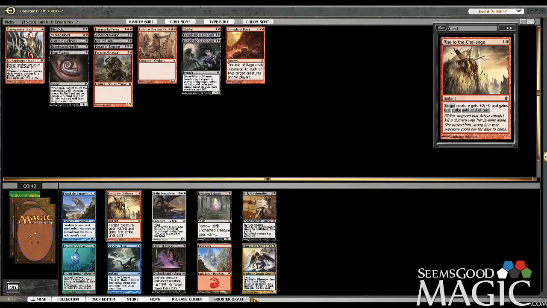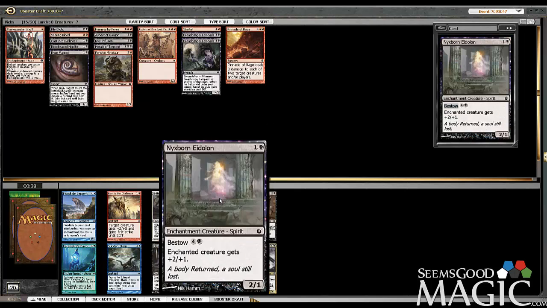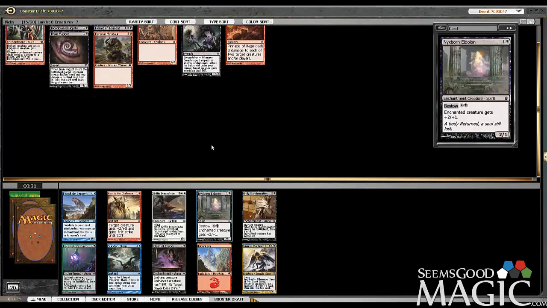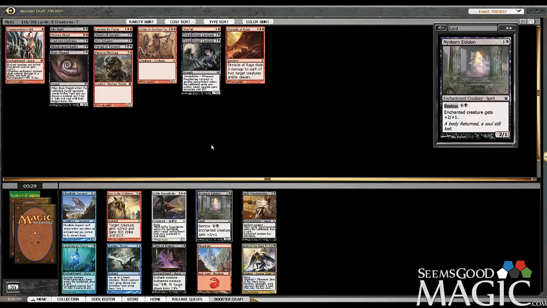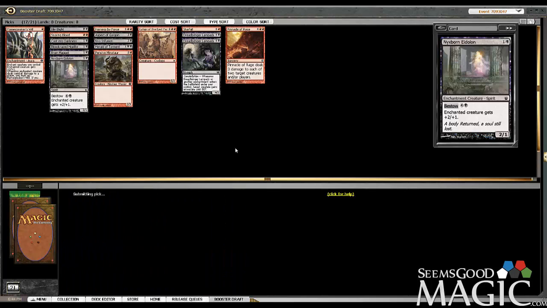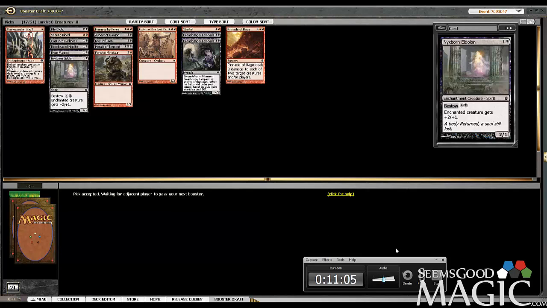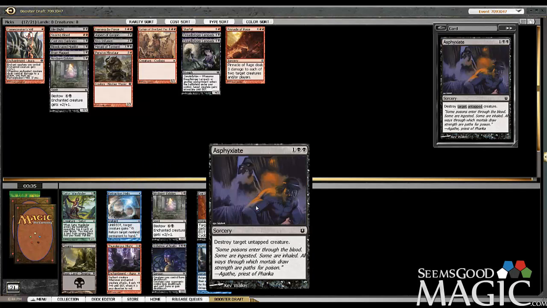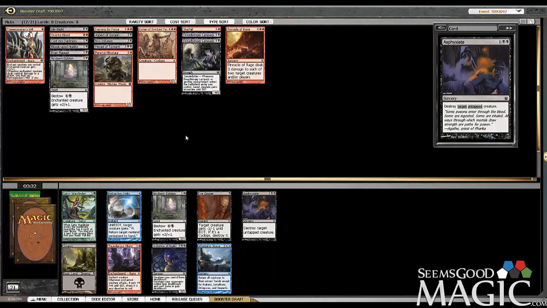I typically like Bestow more than Tricks, and I don't think that this is an exception. Nyxborn Eidolon's a great card because it's so versatile. Early creature if you need it to trade with something, but late game enables your Heroic and Constellation and makes the guy big. Hard to argue. Alright, well, take an Asphyxiate, that's pretty easy. Could also take an Eidolon, but Asphyxiate's just hard removal, which I like, so I think we're just going to take that.